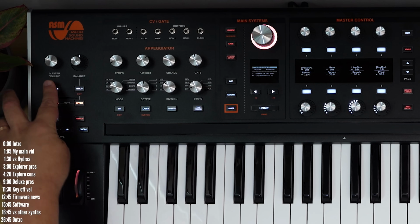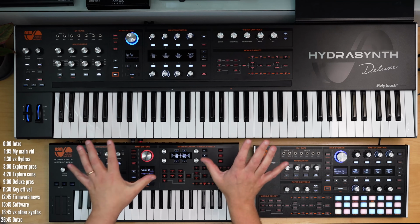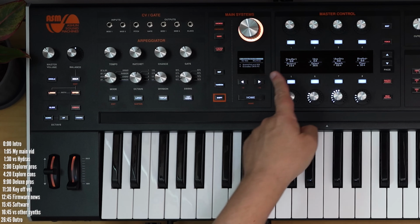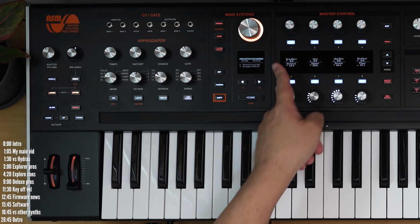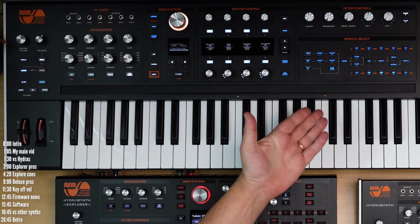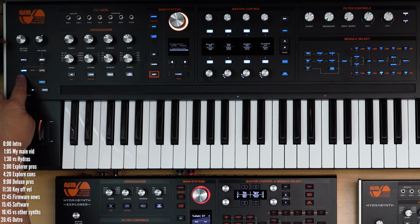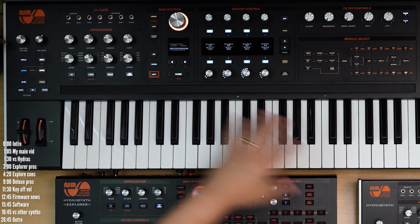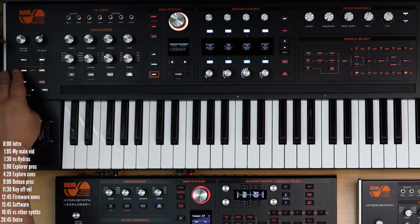If you hit single, you get 16 voices of the same patch. And if you hit multi, you can load up two presets, like you can see here. This is the upper preset and the lower preset. You control the presets using these buttons. So hit lower, the buttons turn blue and you're editing the lower preset. Hit upper and they turn yellow and you're editing the upper preset. And if you hit both, then you're editing both.